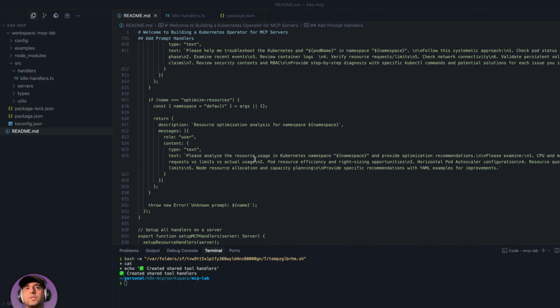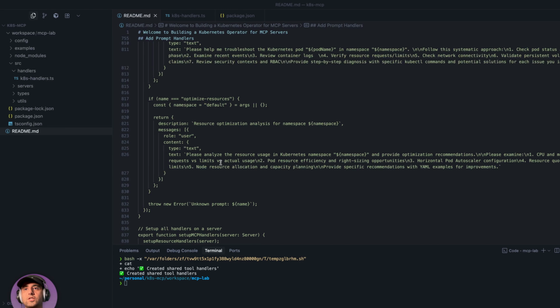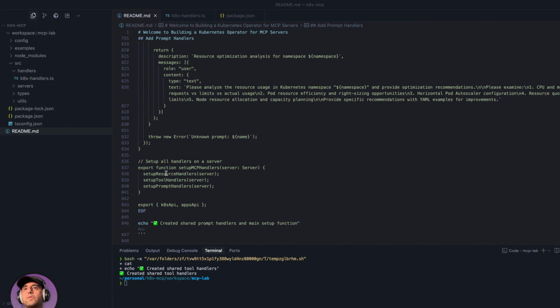When the MCP server wants to optimize the resources, it needs to look into certain places and then make some suggestions. And now we have this helper function for setting up all of these handlers. So we have handlers for listing and reading the resources, listing tools and calling the tools, and listing and getting the prompts.